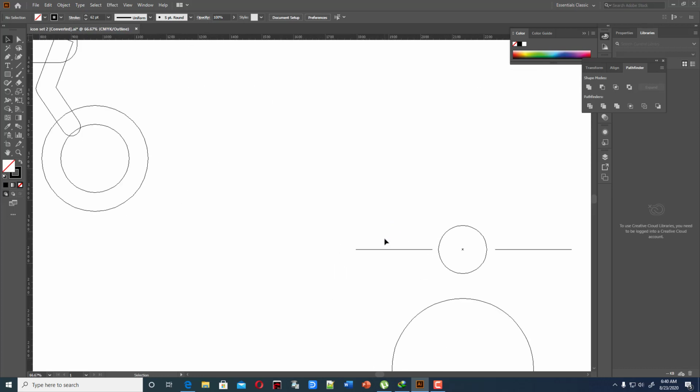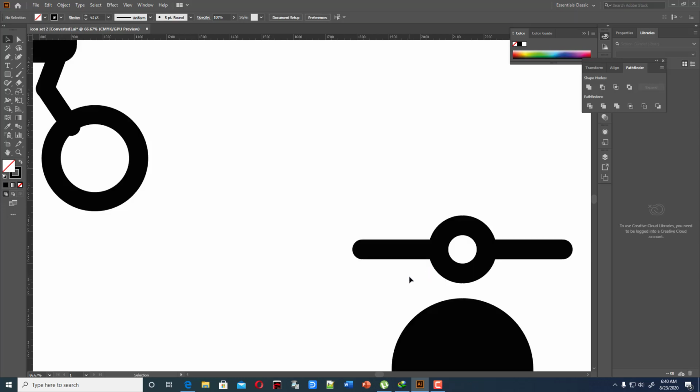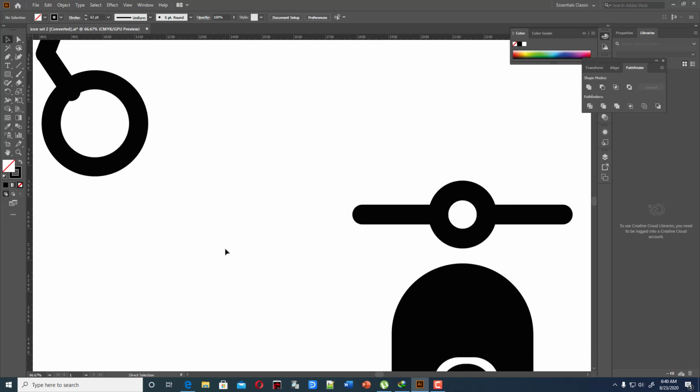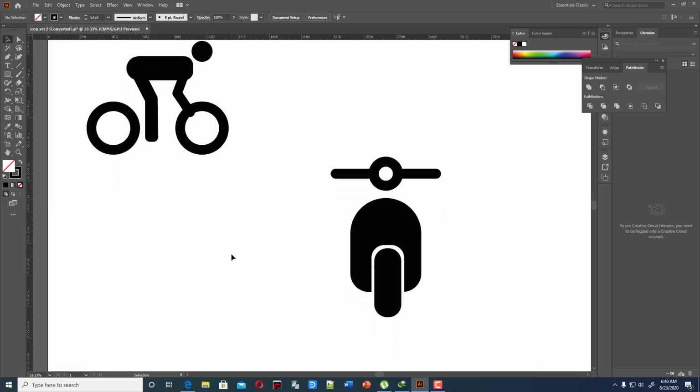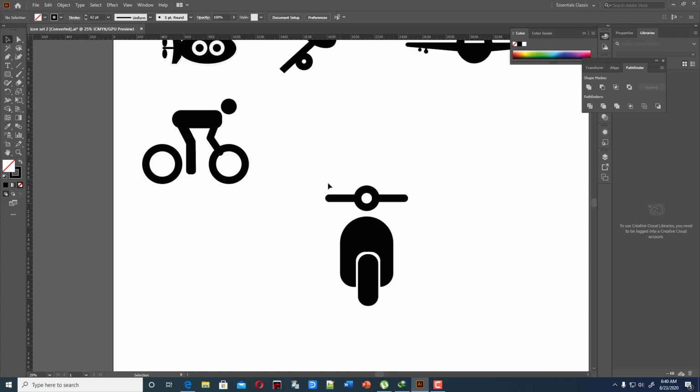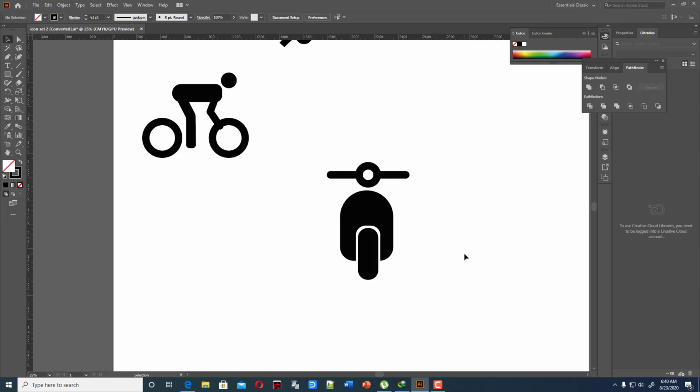You can clearly see this is the stroke. Join this stroke here. Now it should be like that, and now switch off this outline mode. This is the front side of this scooter.